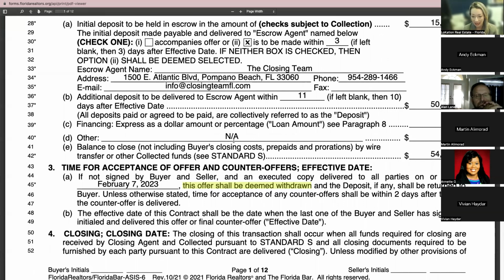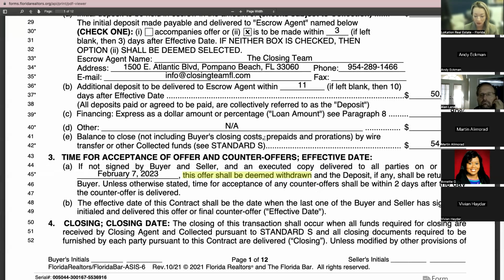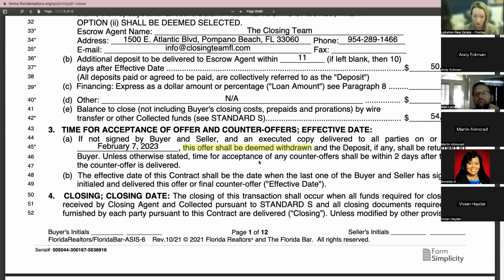So it'll be done by a wire transfer. There are a lot of times where buyers will look at this and be like, oh great, I only have to put $54,000 down. I don't need to come up with anything else. I would have a conversation with the buyer stating this is just the amount that you have to bring, less the purchase price. There's going to be additional fees that you're going to incur. Talk to your lender. We need to talk to a title company to find out what those fees are, so that you are aware of what you are going to be expected to bring to the closing table.